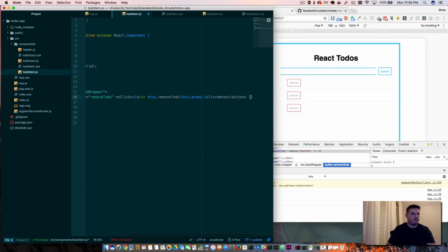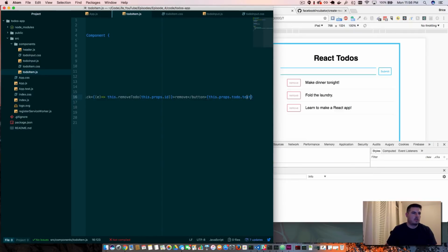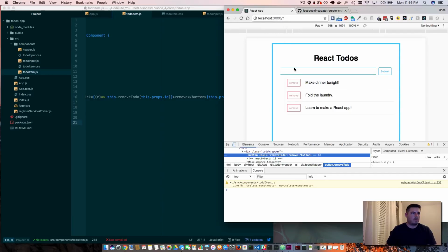Let's see. This.props. So access the properties that were passed in. We passed in the to-do. Remember from app.js. Let's access the text. Boom. There it is. That's what I'm talking about.